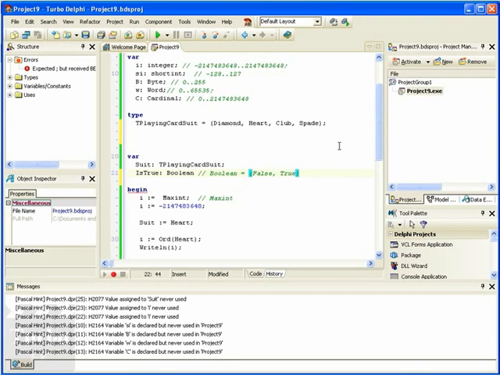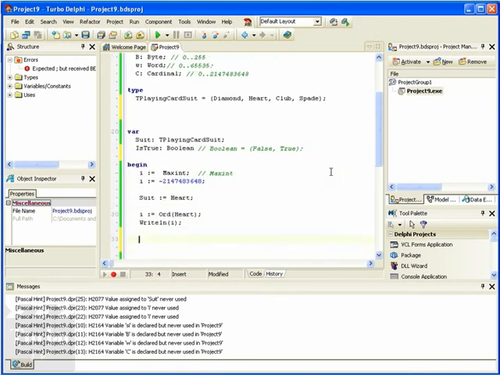That is, the ord of false is 0 and the ord of true is 1. And so Boolean types can only hold one of two values, and that is either true or false. So I can declare a statement here saying isTrue gets true, and then I can follow that up with, of course, isTrue gets false.